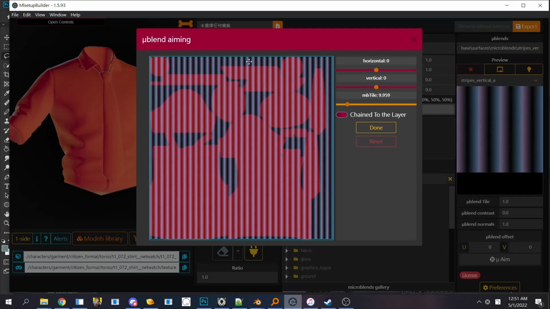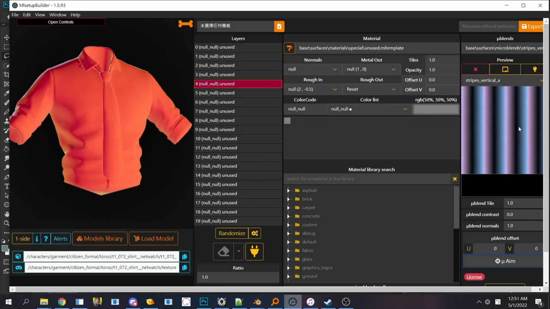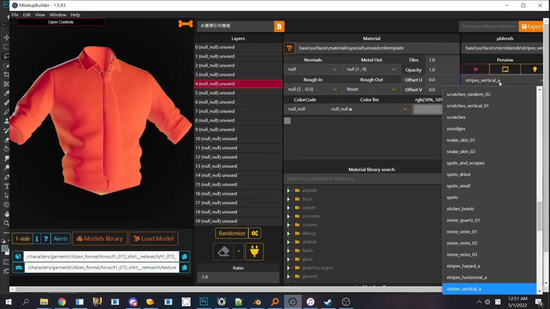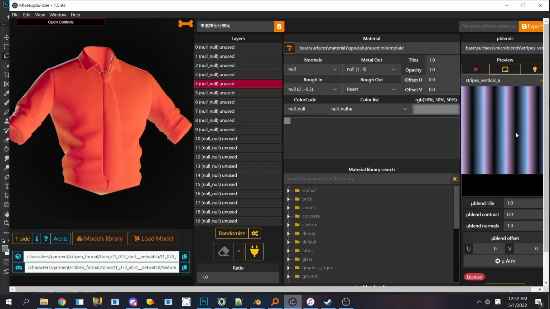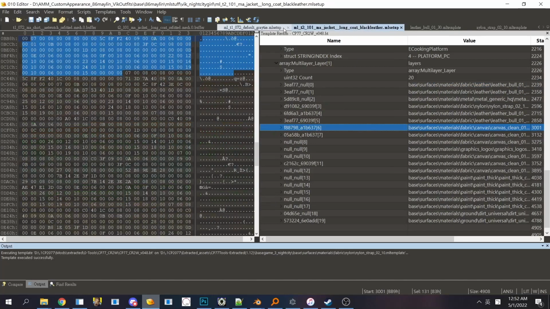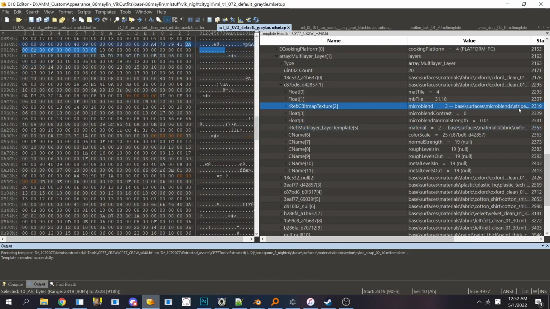Okay, how the microblends work is, it actually cuts multiple cuts on the actual layer and shows the colors underneath. For most of them, for some there are tints and stuff to them, but for dots and stripes, you can see this light part is the layer itself, but the dark part is the cuts. So it actually shows the part underneath. So let's take this for example. This layer has the stripe microblend.